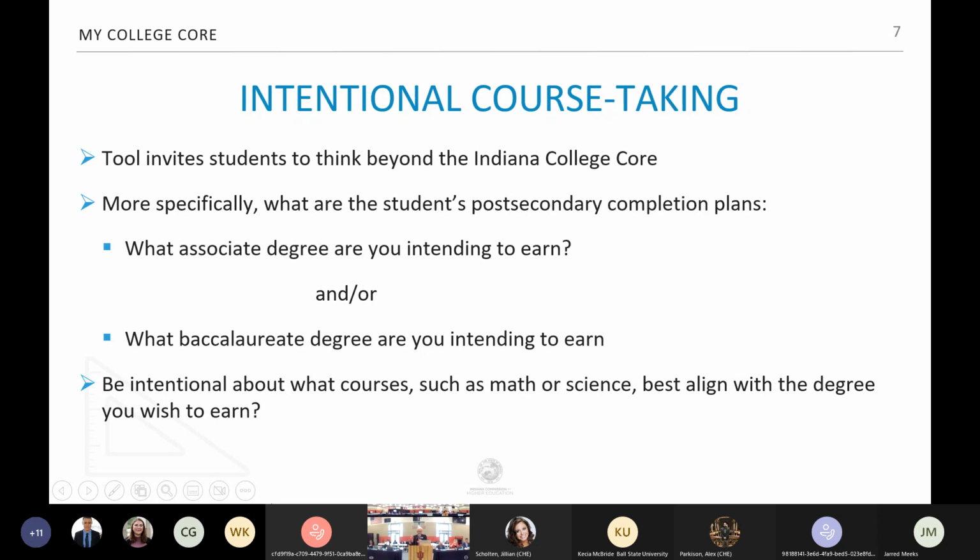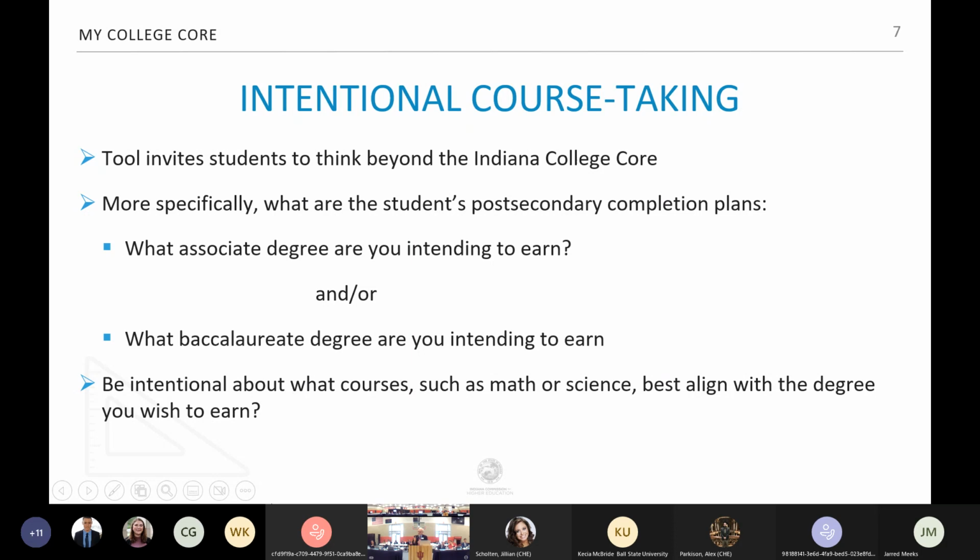And that's important because in order to make sure those credits seamlessly apply, they will transfer to all institutions. That is absolutely true. But you need to take the right math or science, for example. There are some other disciplines too, depending on your major, that you need to be careful of in terms of what course you take.